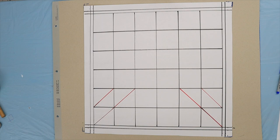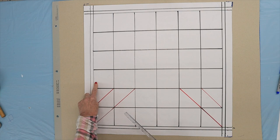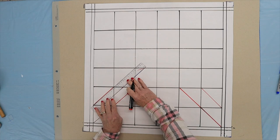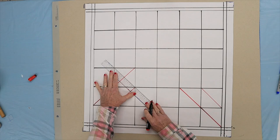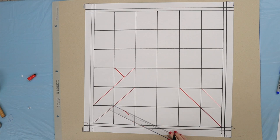All right, now we're back up on our third row, back to the left. Our third row, first block, doesn't have anything. But the second block has a line just like that, and it also has a half line. So we're just putting our ruler in the opposite direction, and we're just drawing a line down to meet that one. See that?